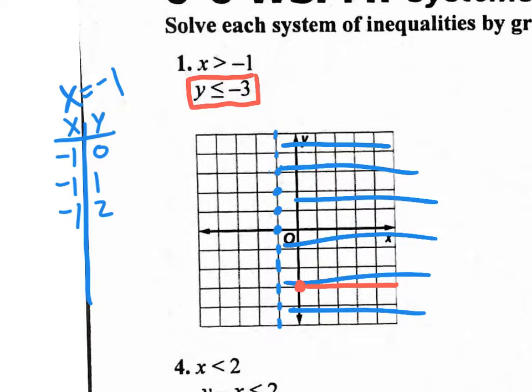And this one will be solid, because it has a solid line underneath the inequality. That's why I drew it solid instead of dotted like this one. So what does this say? Less than or greater than? That's less than. So less than, is it above or below? It's below, so we're going to shade in below.